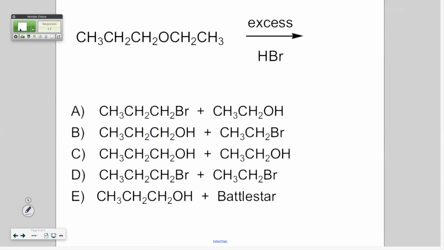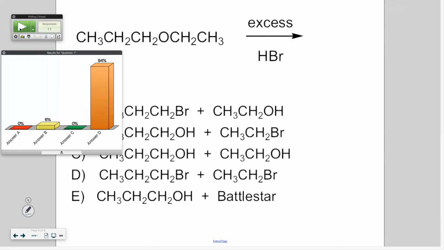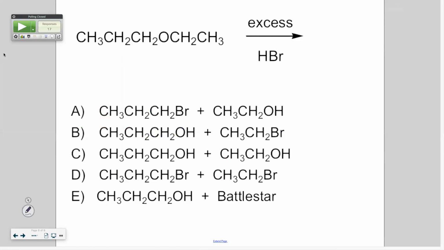I got something. Is that it? Yeah. Okay, what happens first? Protonate the O. Then what? The bromide displaces. Okay, then what happens to the resulting alcohol that was formed in the leaving group? It gets protonated again and bromide displaces, so you end up getting both of the bromides.